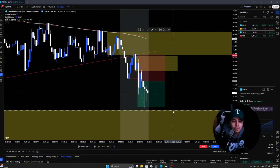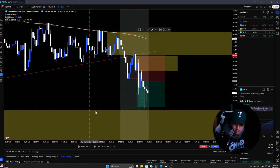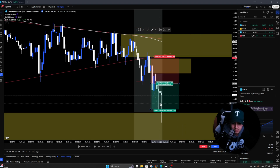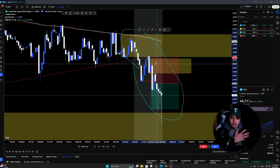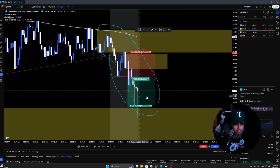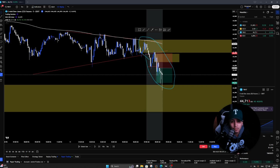But that was the move that I was expecting, right? I wasn't expecting a huge move. I wasn't even expecting price to come back here. I just wasn't, especially after these two rejections. You just expect obviously for it to turn around the other way. This was the move that I was waiting for. This was the move where I was waiting for a setup for. Right, like I said, I wasn't gonna do a no runner on this. I was not gonna do anything. I was just looking for the 101 and get out.